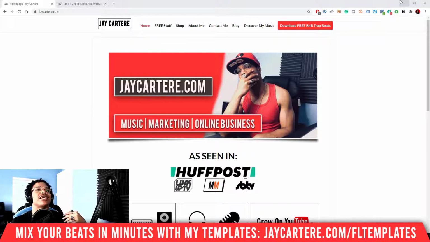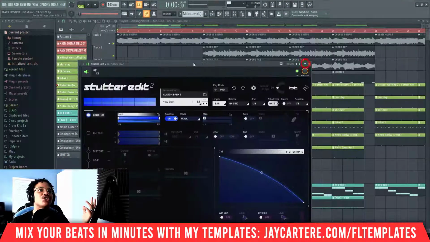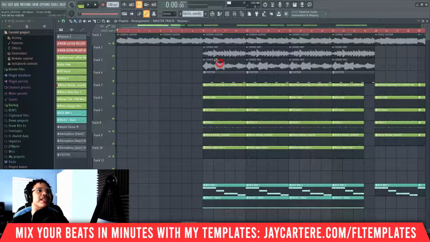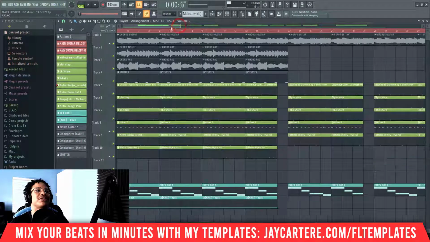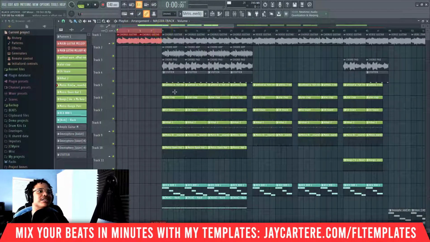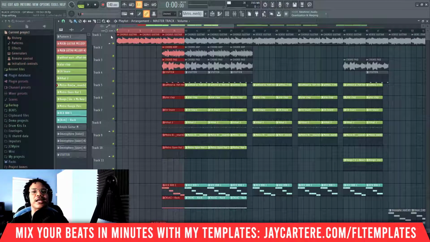And let's get straight into this. Now I've just loaded up a beat that I made yesterday. Let's just play the chorus guitar back because that's all you really need to know. We're going to quickly play a little bit of it so you can hear what key it's in. It's in the key of G sharp minor.